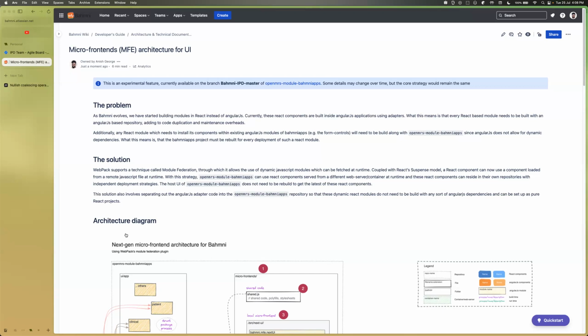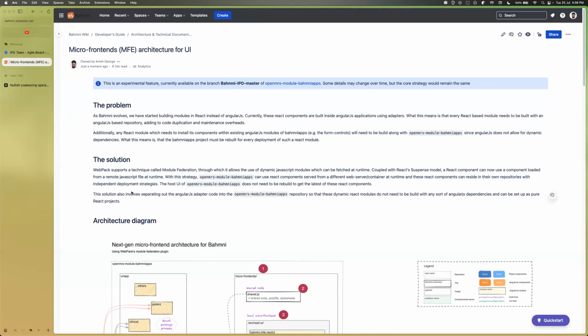And this journey has to some degree already started. The teams have started building sub apps. Like we've got the appointment sub app, the Lab Lite sub app, which is all React running inside Bahmni. But I think the IPD team has this third scenario, which is more deeply integrated or coexisting of Angular with React. So that's some ultra super high level overview.